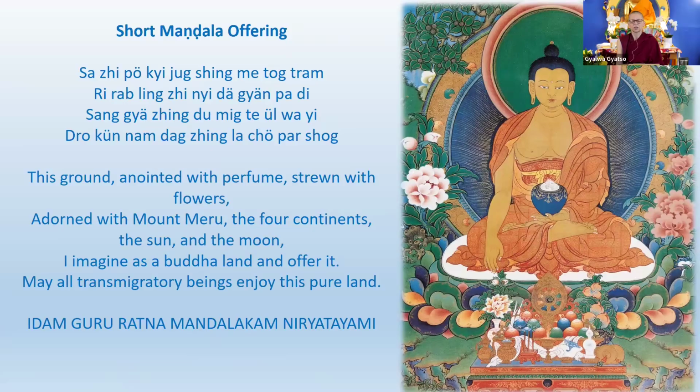Then again, the traditional mandala offering a depiction of the universe, which again is all our enjoyments. You know the traditional depiction where the centre is Mount Meru, the four continents, we're on one of the continents, the sun and the moon. We can visualise that. Otherwise, you imagine offering, again, everything you enjoy, everything beautiful.